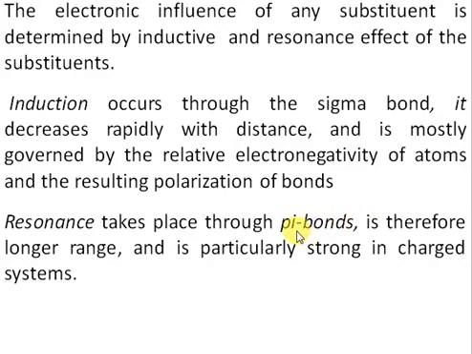The resonance effect will go on as long as there is conjugation. So if a conjugation runs through hundreds of bonds, the resonance effect will go through hundreds of bonds, while the inductive effect is operational only through 3 bonds. So for any substituent attached to the benzene ring, if you want to predict whether it will withdraw or donate electronic density, the electronic effect is determined by the inductive effect and resonance effect.